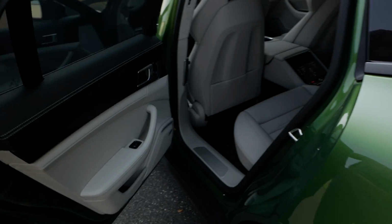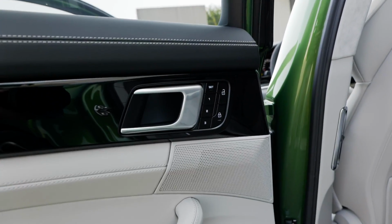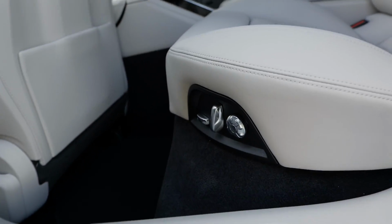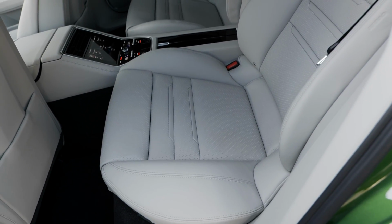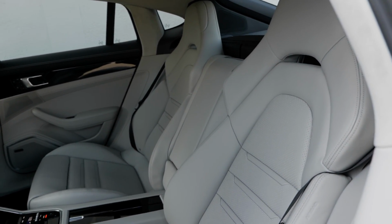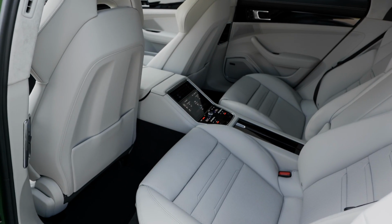Now to the rear seating area, of course the same design as in the front, and even memory seating for the rear seats is an option, and with the electric seats for the rear you can see the controls there in the lower part. In the sedan of the Panamera, it would start with single seats. An option, you can pick the through bench if you want to have a third seating in the rear, and the Sport Turismo, the Estate, would start with a through bench, and there you can optionally go for the single seat setup. This looks more executive-like.